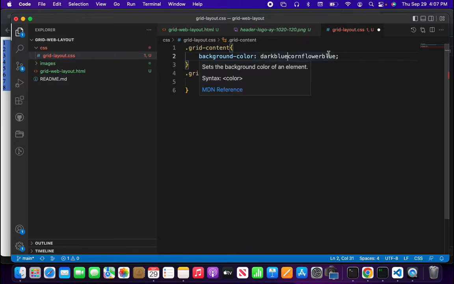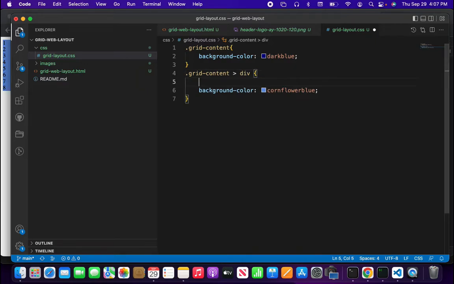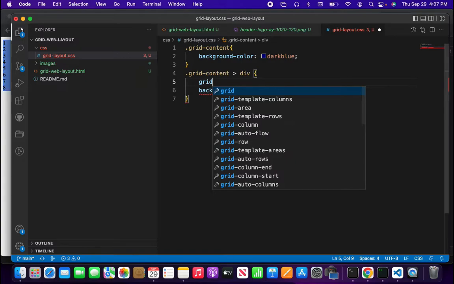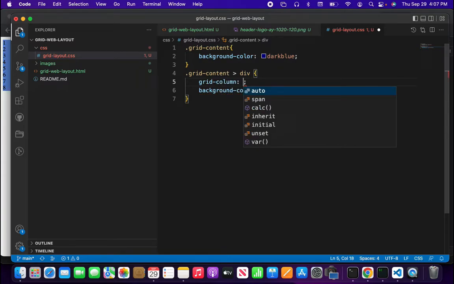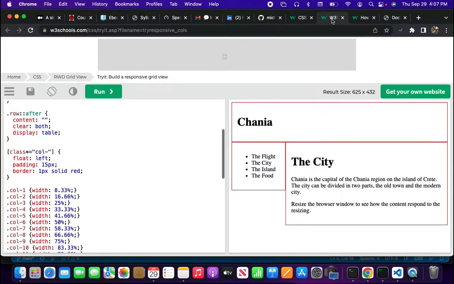Put that in there. Put this one over here. And we're going to give a, let's see. Grid column. I need to look up my example here.